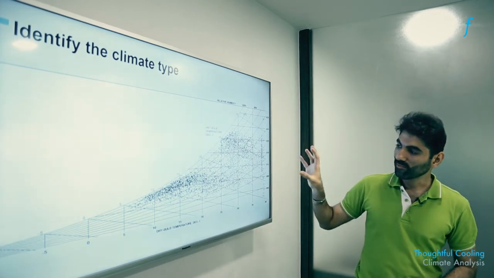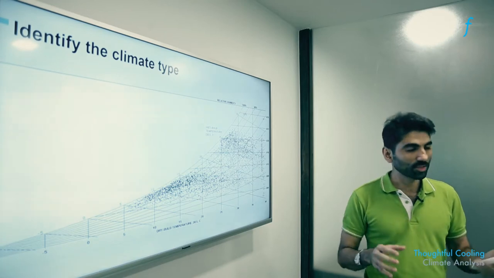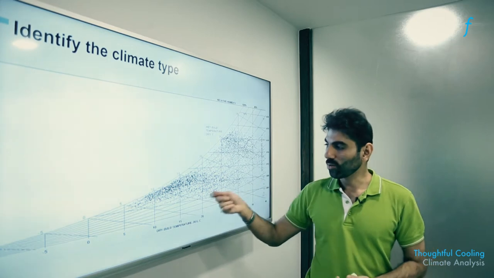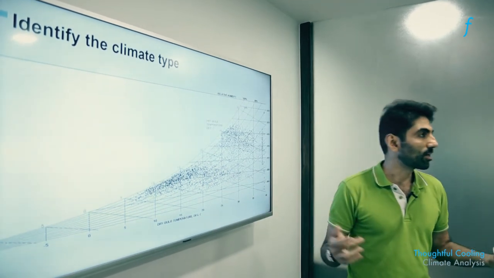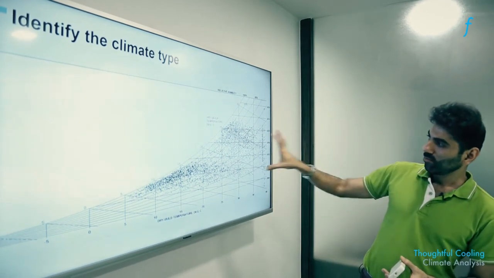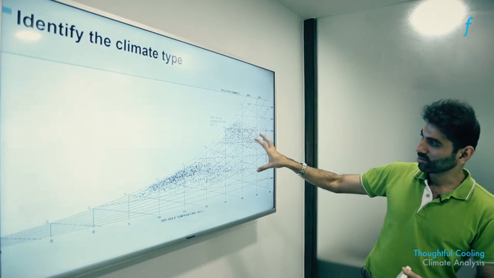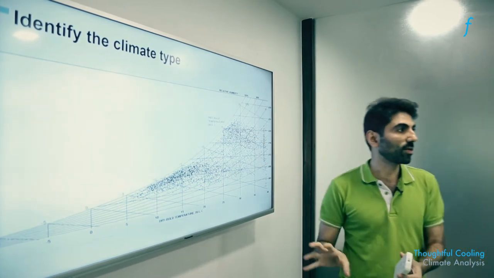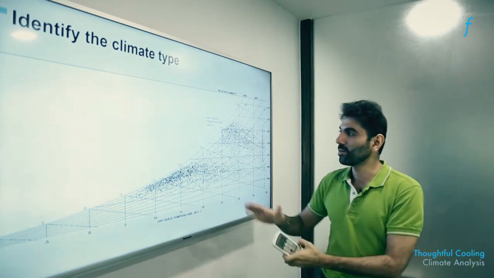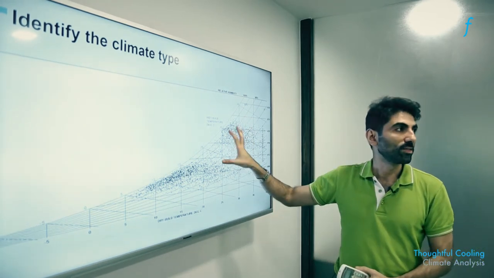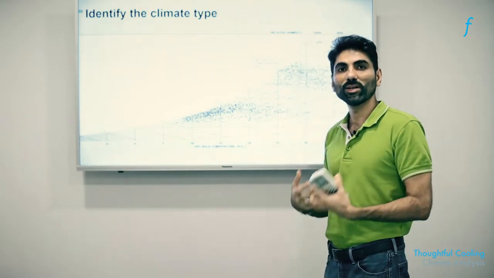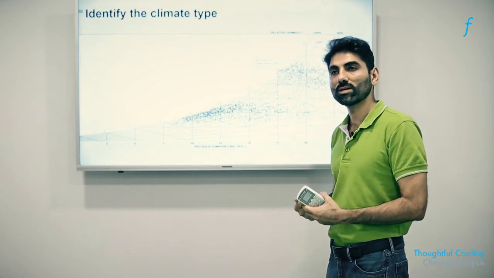What we'd like to emphasize from this set of images is that in the process of designing a building, say you do acquire a psychrometric chart from your air conditioning consultant or some data source, the mere visual sensation that these kinds of clustering should create should immediately tell the designer that this certainly cannot be a hot and humid city's climate chart. This is the kind of instinctive feel we believe eventually building designers, students, etc., need to acquire.